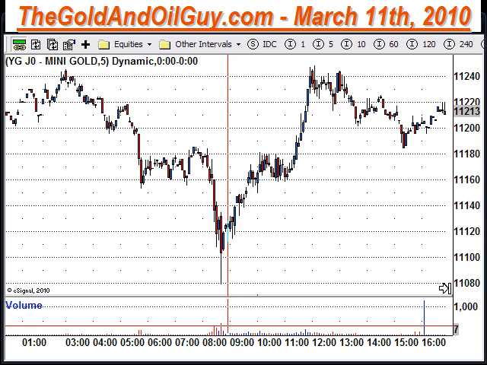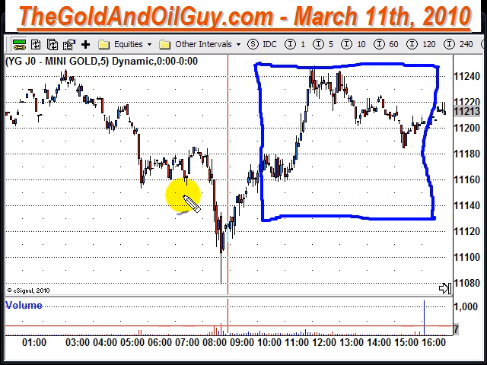Just see if I can pull up a tool here. Well, I can't quite find it, but more or less you see 9:30, so you see right about from there to there. You don't see this flush out, you don't see the volume, you don't see this run up. All you do is see gold open right at this level here, and that's about it.